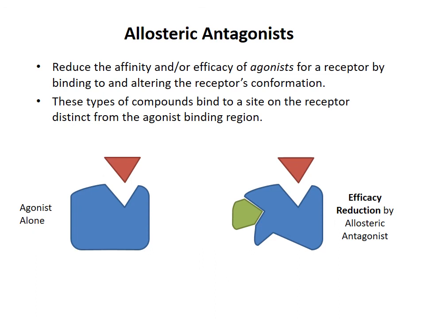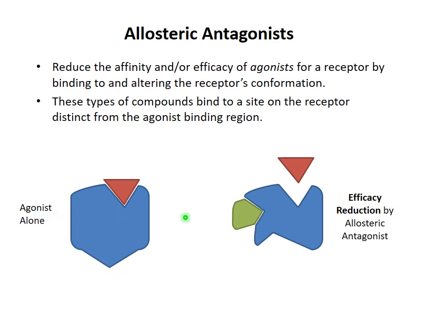Okay. However, if we're affecting efficacy, the curve will look different, and that's what I'm going to show you after this slide. So this slide is showing you just a cartoon of what it would look like if an allosteric antagonist did not change affinity, but it did change the efficacy. So why would that happen, or how would that happen? Quick animation. The agonist alone looks the same as before, and what this spike was supposed to indicate is that something happened inside the cell.